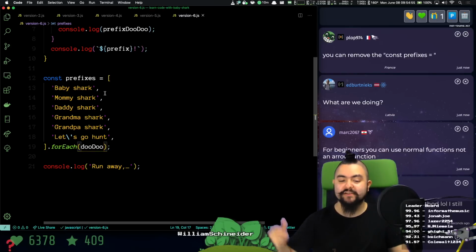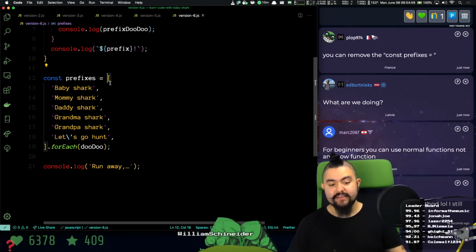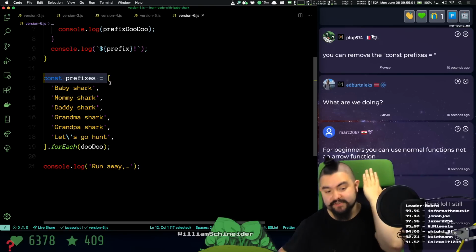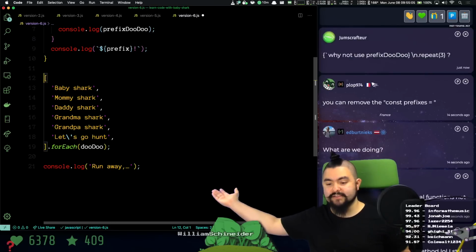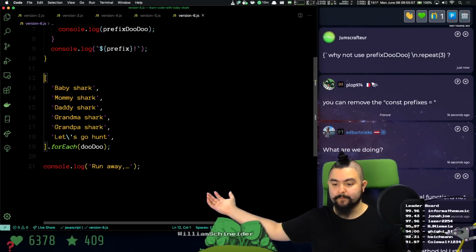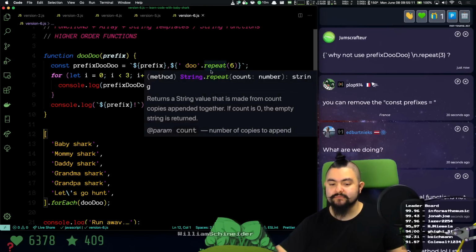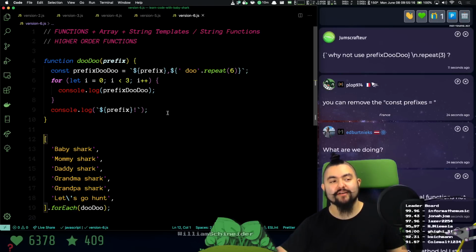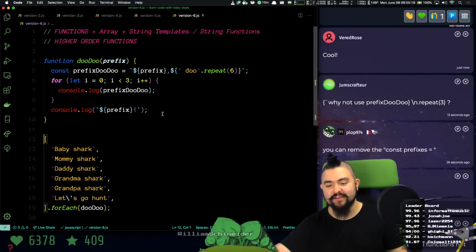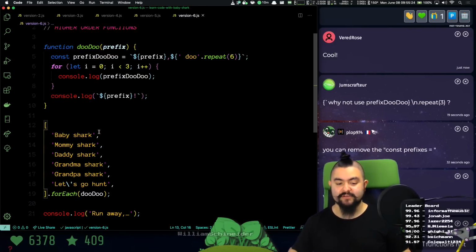Plop makes a good point. I'm not reusing this array anywhere else, so actually I can just get rid of the variable name, and then we execute that right there. Is this what you mean? I think that will be our final version, where instead of multiple console logs, we create a single one. So we have this array, for every item, call that function on it, and it works.